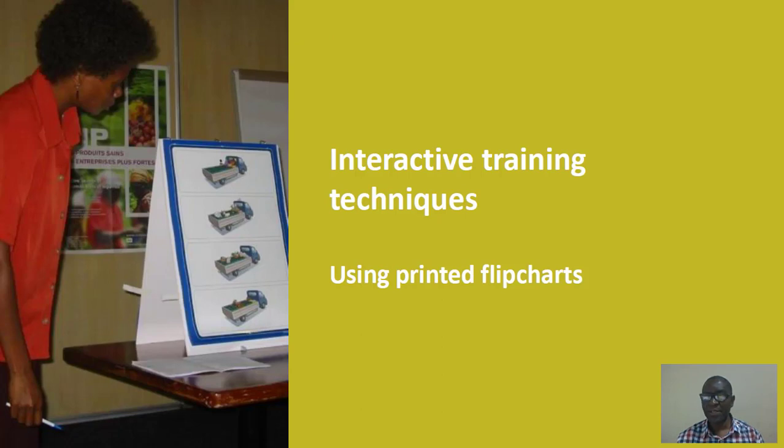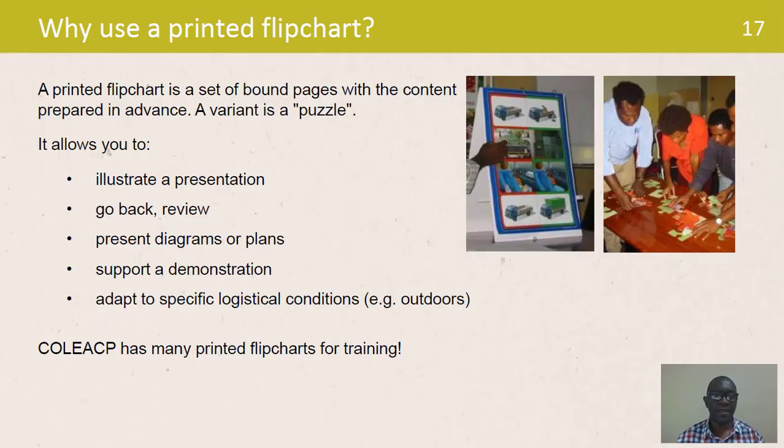Using printed flip charts. A printed flip chart is a set of bound pages with the content prepared in advance. A variant of it is a puzzle. The aim is to present a succession of images, posters, and panels. Why use this tool? It has the advantage of being reusable and easily transportable.